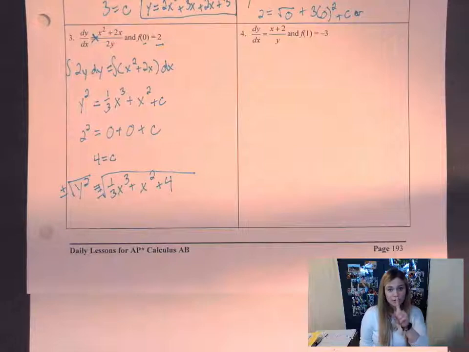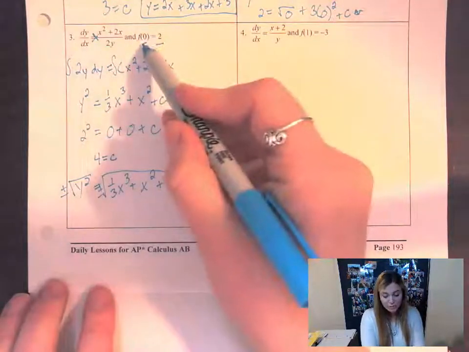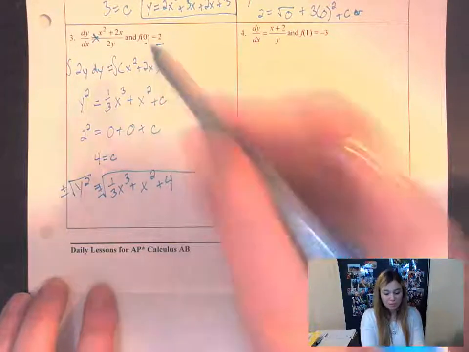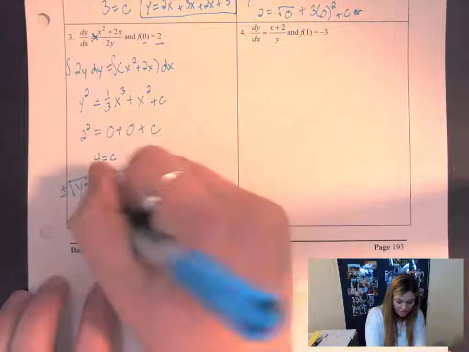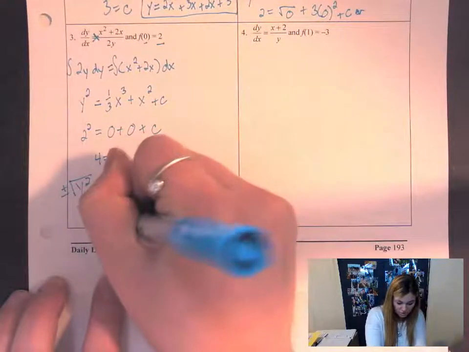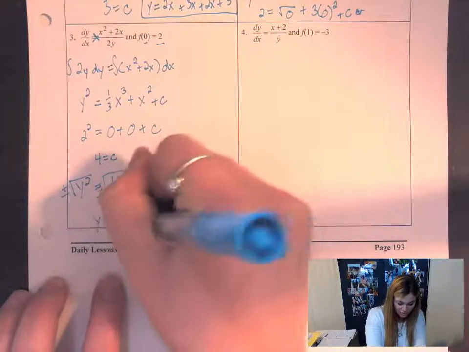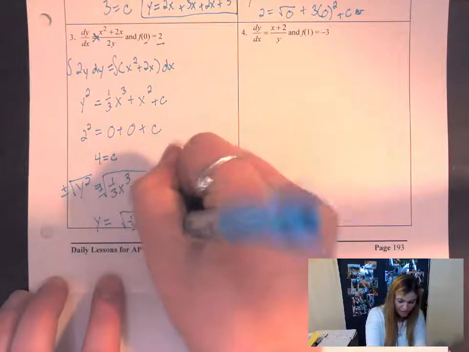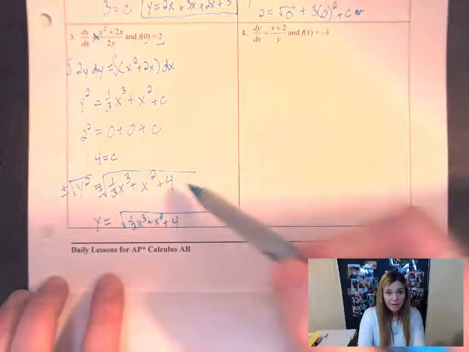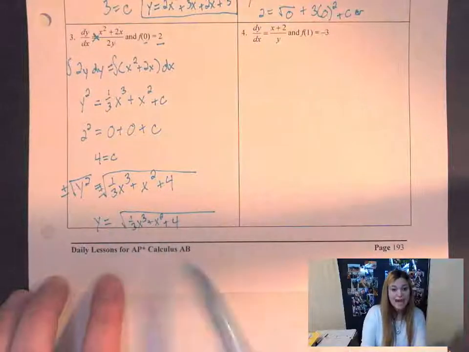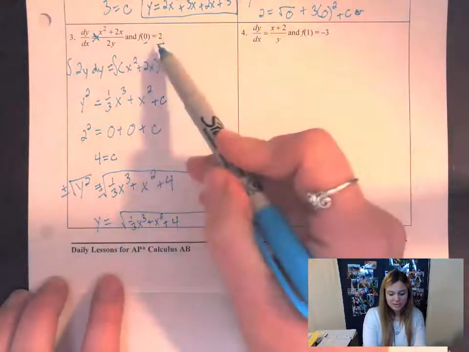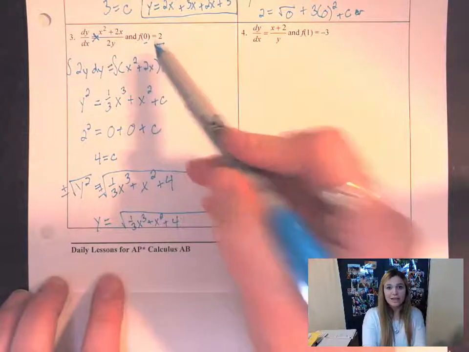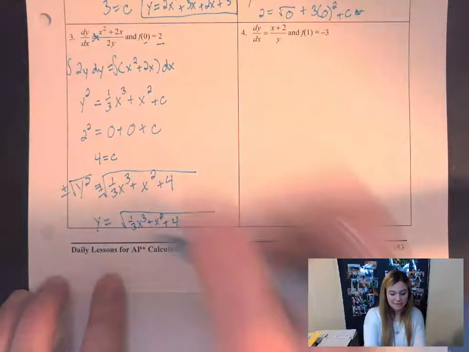This is only going to be one of those things. You have to go back to this original problem, when f of 0 is equal to 2, and consider which one of these would make it true. Meaning if I have y, and I took 1/3 x cubed plus x squared plus 4, if I substitute in 0 and I get a positive 2, this square root would have to be positive. That's my answer. So I'm going up to this original point and making sure that my positive value makes sense.